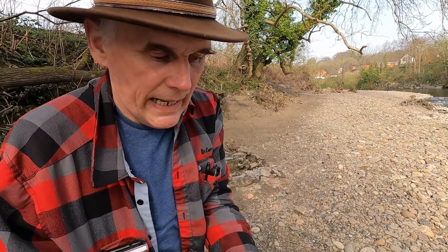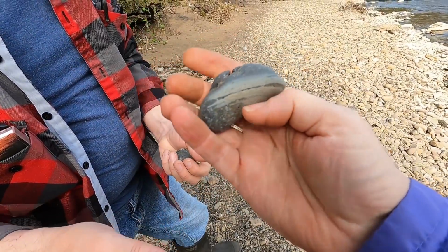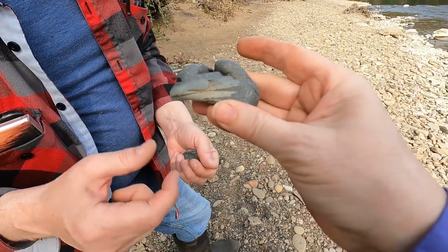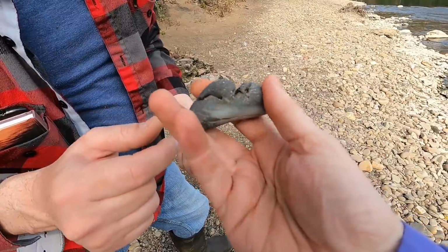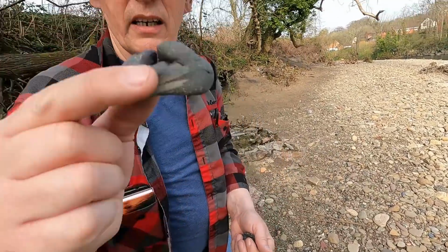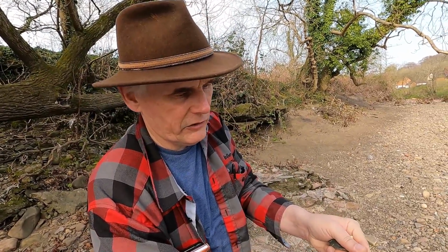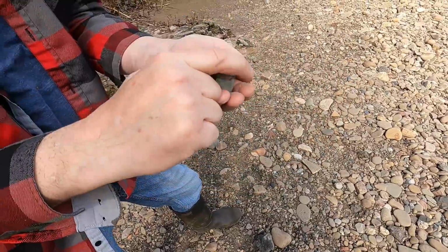And that one looks, I think, like a piece of slag glass maybe. I think so, yes. But I haven't seen a piece that well rounded and smooth. That's been in the river a long while. It's given it a lovely shape. Very pretty. You can't see through it because it's natural, but a lovely piece all the same.